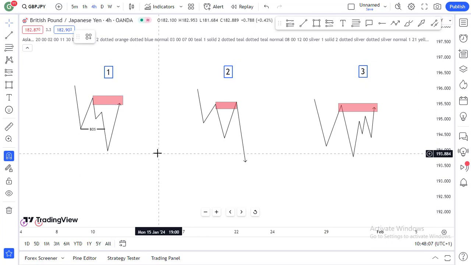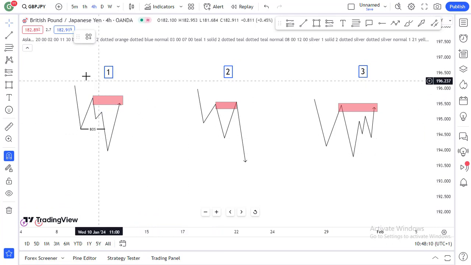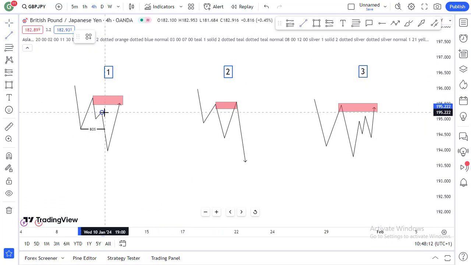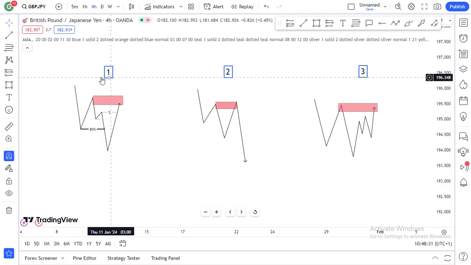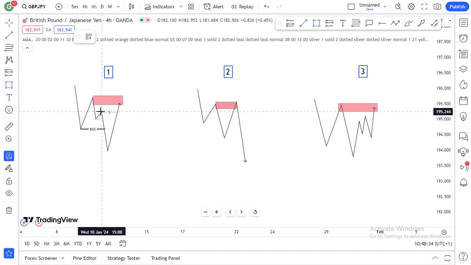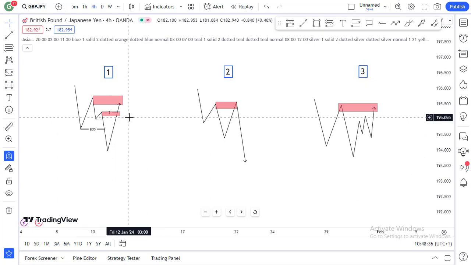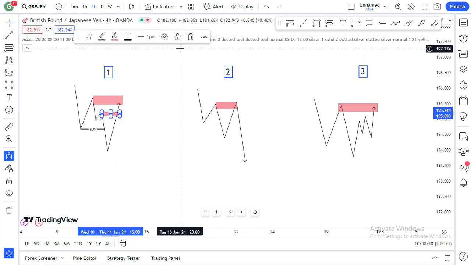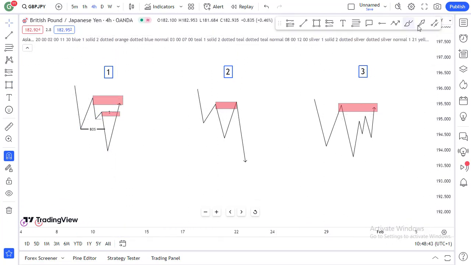So there's a break of structure on the 4-hour time frame to the downside, and what can we see? We can see liquidity sitting up here. So people are going to be enticed. This becomes a trap for them. They will say, let's sell from this point. You won't sell from this point because you know that before that point there is actually no inducement or liquidity at this point. So what do we do?